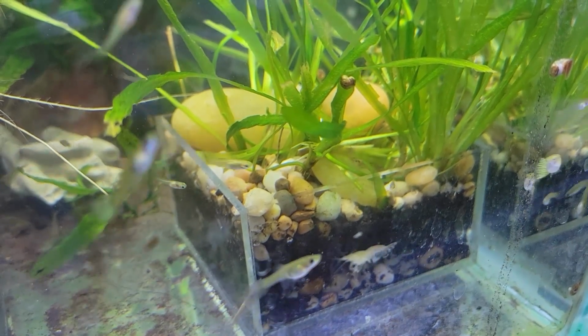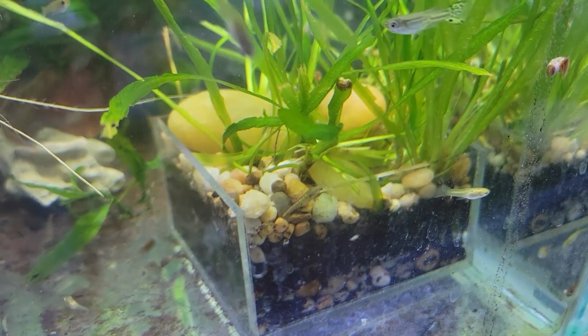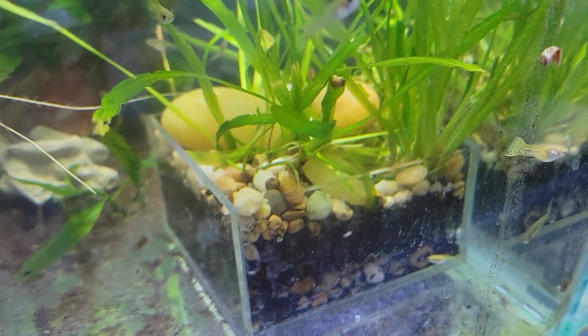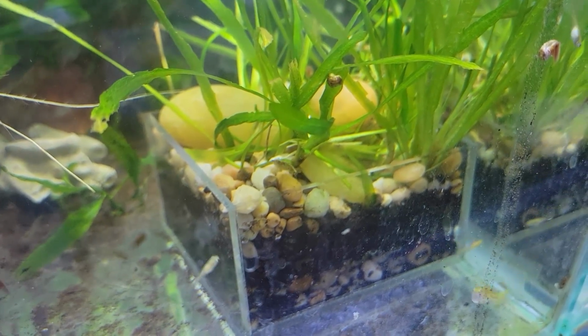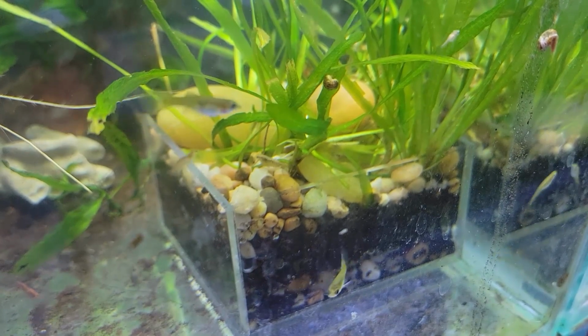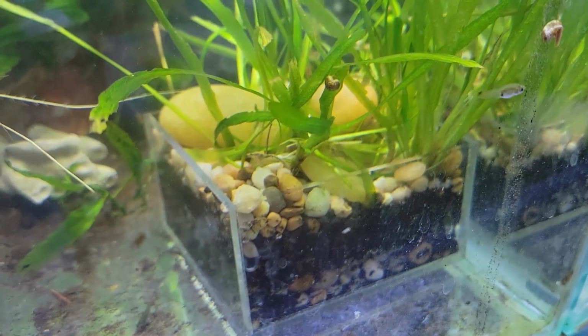Now, I know vallisneria takes in an awful lot of nutrient through its leaves, but it does need its roots as well. It does gather a fair amount of nutrient that way. So I figured, well, cow manure is quite rich. It is sterilized manure, so there isn't any pathogens or anything in it. And I thought, we'll see how it did with this plant, because this is an easy to grow plant.